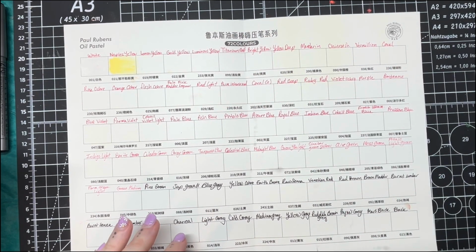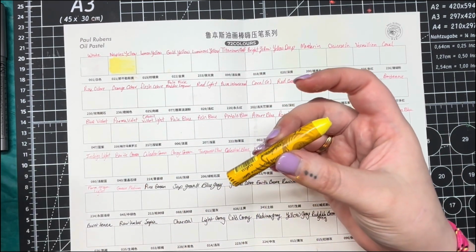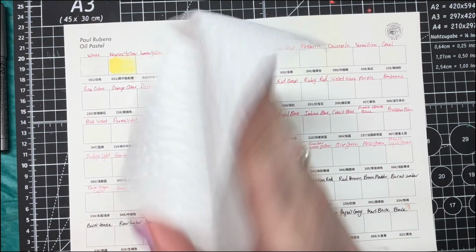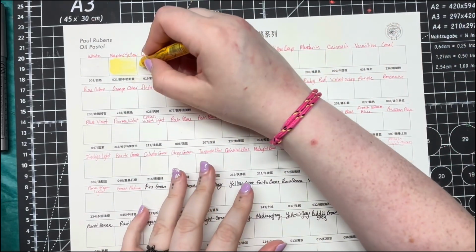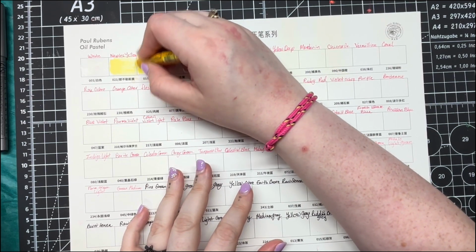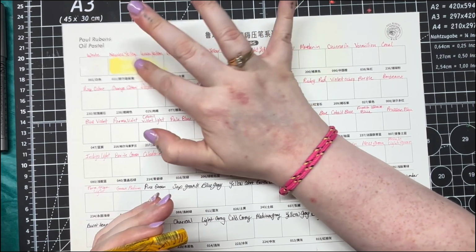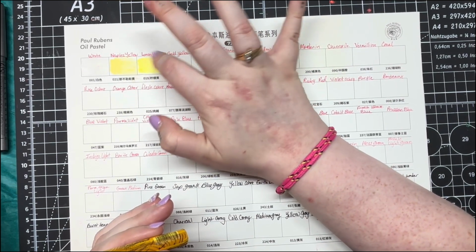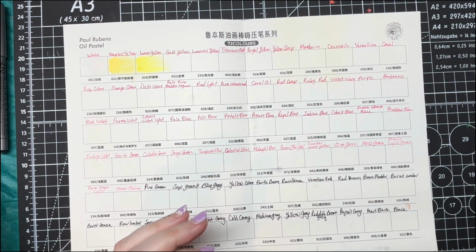I like that. Okay, and the next one that we've got here, oh God, that's covered in oil. We're gonna wipe that off and pretend it didn't happen. This one's Lemon Yellow. Oh my, yeah, that's just coming right off there. Let's wipe that in a bit. Ooh, it spreads quite far. It's nice. So these are definitely not the kind that you would see at elementary schools where they're so dried out that you can't do anything with them. It's not a chalk for sure.